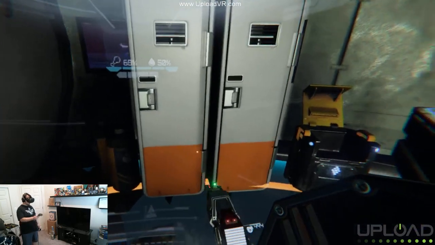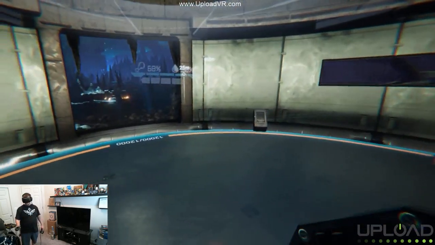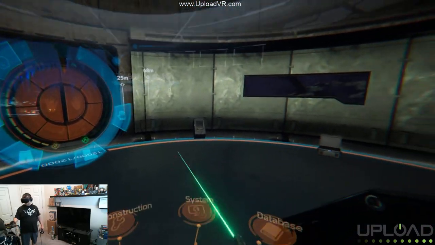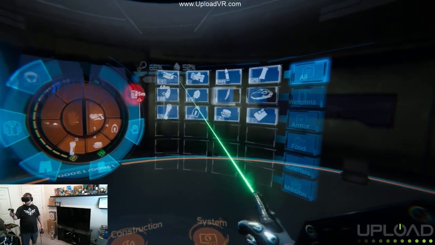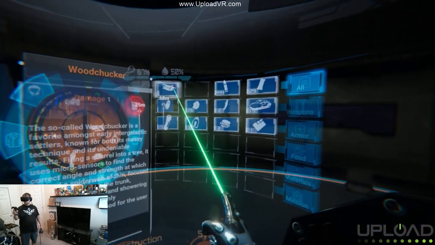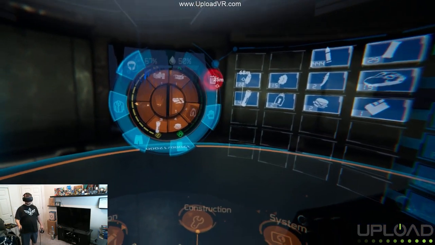All right, I need wood and halicite. So, let's go ahead and jump in here. I'll stick the excabreaker up at the top there. Woodchucker up there.